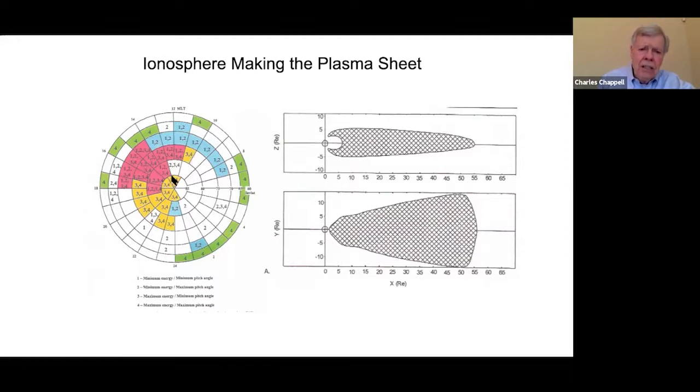Then he does an ion trajectory and connects that to the tail, each one of these, and sums them up. And he just shows back here a region that captures all of the portions of these trajectories where the energy has increased to greater than half a keV, up to 5 keV. So you start with a polar wind, you connect it with the trajectory, and you get this sort of an image or region picture from the side, and here's from the top. Looks a lot like a plasma sheet.